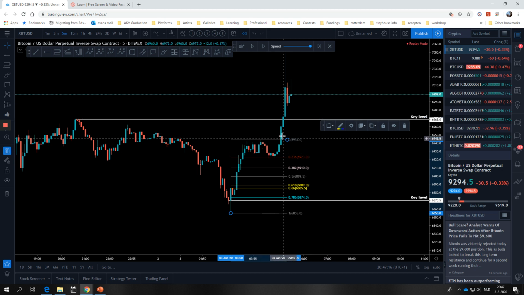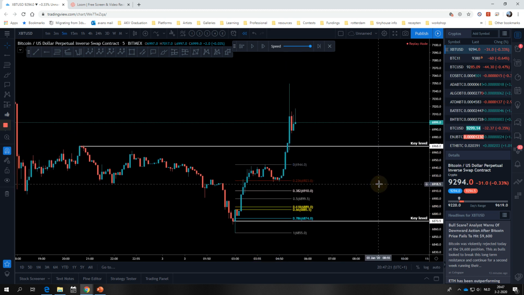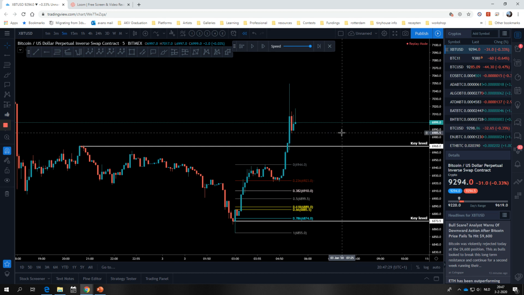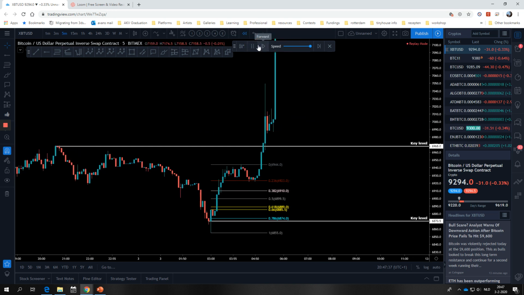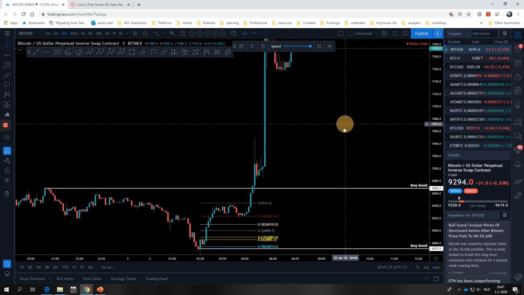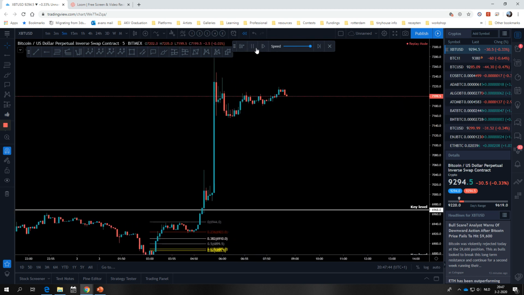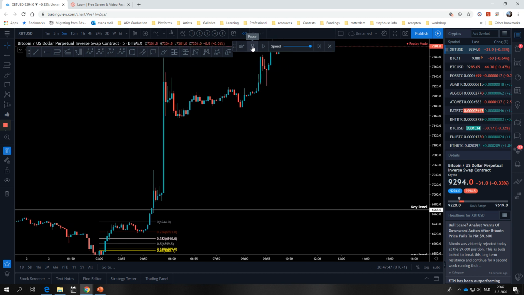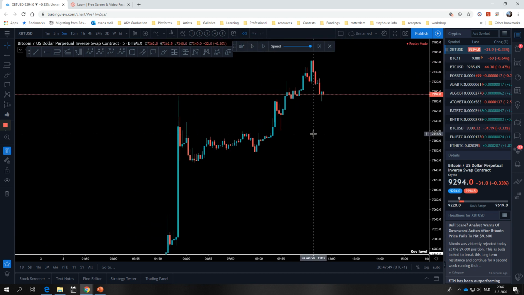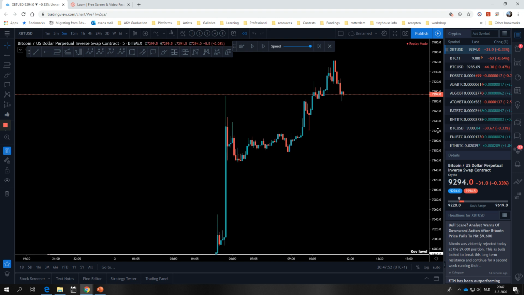And as it happened, price breached through the key level. And judging from the momentum at that time, I decided to get in with a market buy. I don't remember exactly the entry. I think it was somewhere around here or here. And it was a good call, because price totally exploded upwards. And that was an amazing trade. Basically the next thing that I would do is repeat the process again.